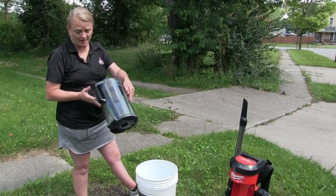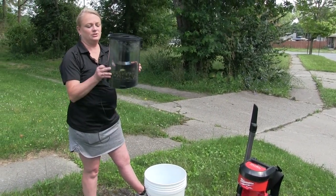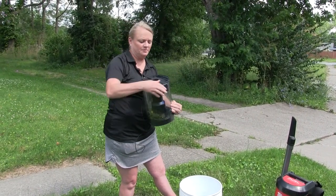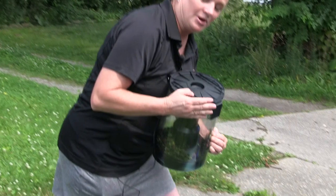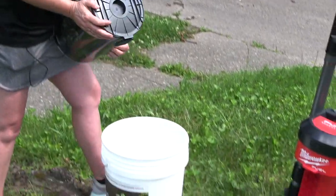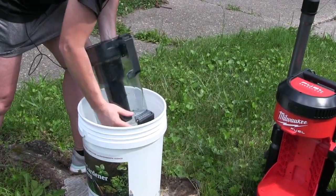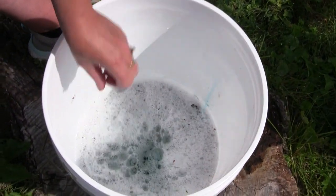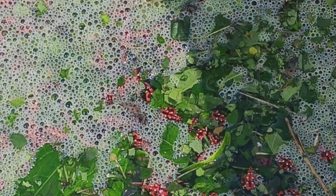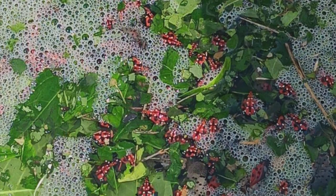We've taken the container off of the backpack and we're going to shake them down. We're going to open up the top and put them in this bucket with water and soap. Because of the leaf litter, we're going to mix it around a little bit to make sure that they're in that water. And that is the end of our spotted lanternfly collection, or at least what we collected.